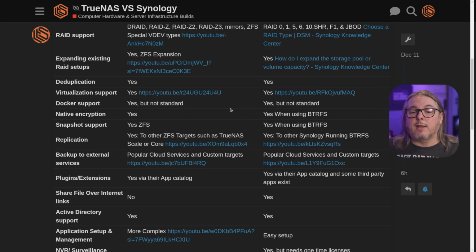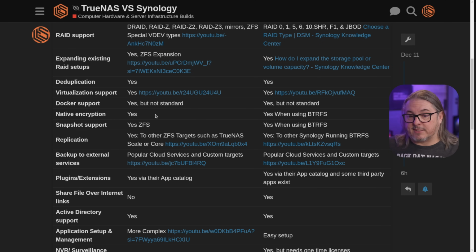They both support deduplication. They both have virtualization support. They both have Docker support, but I left it at not standard. There are ways to use standard Docker on either of these by putting in third-party applications, but that's a little out of scope because it's more complicated than just using the UI. I said not standard in Synology, but they did add and update their Container Manager to support Docker Compose. There's still a little bit of Synology custom work that you have to do, and there's plenty of documentation on it. I love that they both have Docker support, but I still call it not standard because it's not like you just run this Docker script and it works automatically like it would on a system that you have built dedicated for Docker. But you can make Docker applications work on both of these platforms, and that is huge for being able to pull in any app you really want on your NAS.